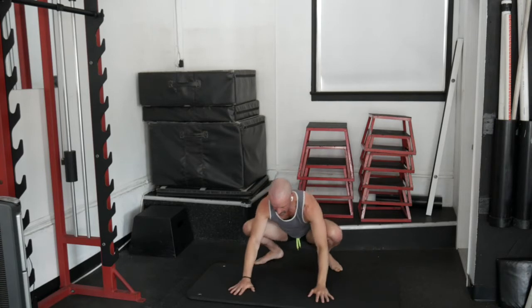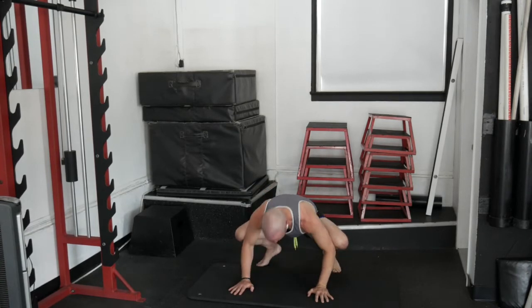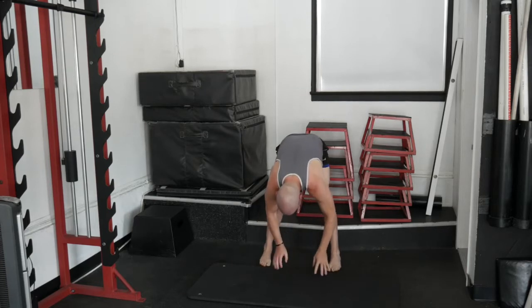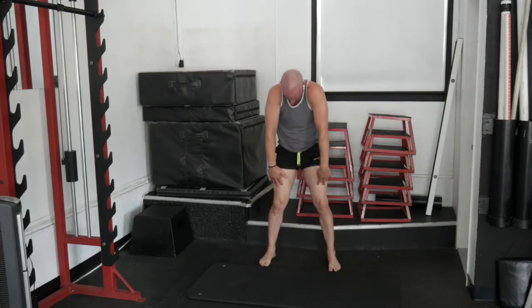Good. Elbows inside the knees. Lean forward. Push the knees out. There we go. Rock back to your heels. Straighten both legs. Drop your head. Good, slight bend to the knees as you roll up one vertebrae at a time.